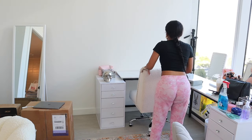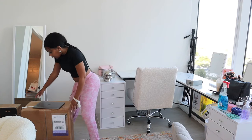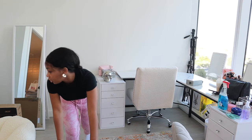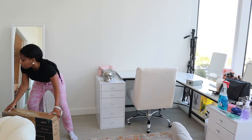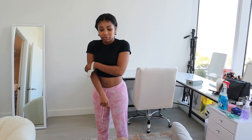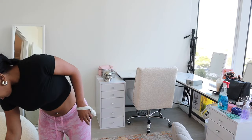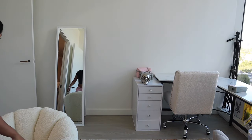Okay, so this is what's about to happen right here. This is my gaming computer that I gotta open, so we're gonna open that in a few. And this is the monitor. Hopefully the monitor is not too big, because for some odd reason I feel like the monitor is gonna be really big, and I really just hope not. So yeah. And this is the little chair that is gonna probably go right there.